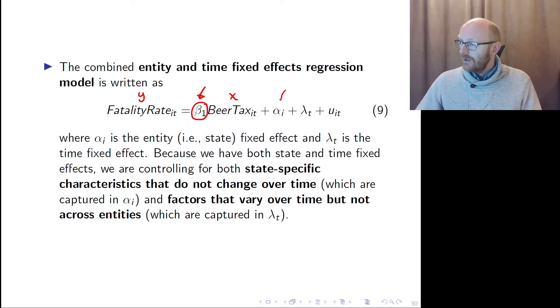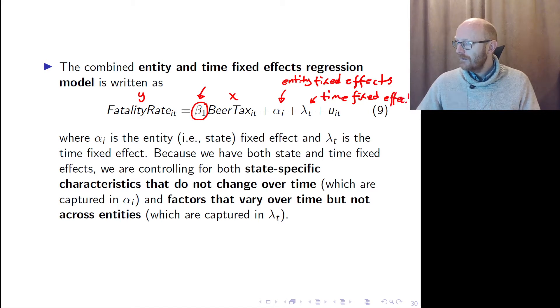Here we have entity fixed effects and we have time fixed effects. What these effects do is that they change not the slope but the intercept of the regression. So here we have one effect based on which entity you look at and one effect based on which time frame you are looking at. Alpha is the entity fixed effects and delta is the time fixed effect. So now you control for both these effects.